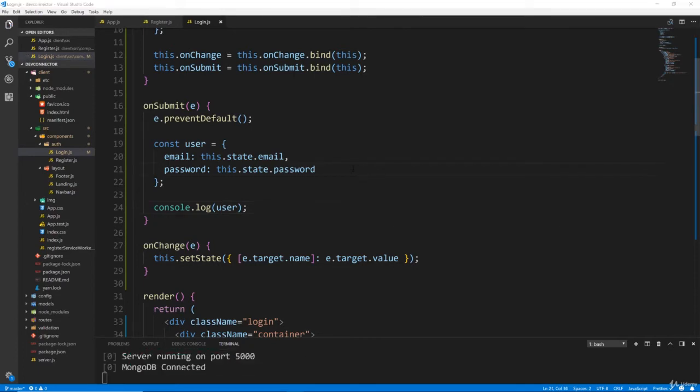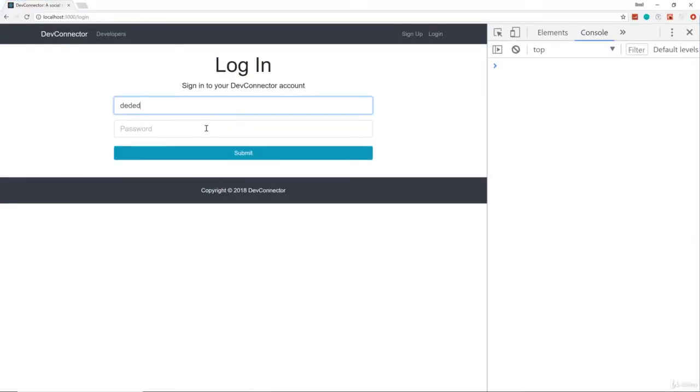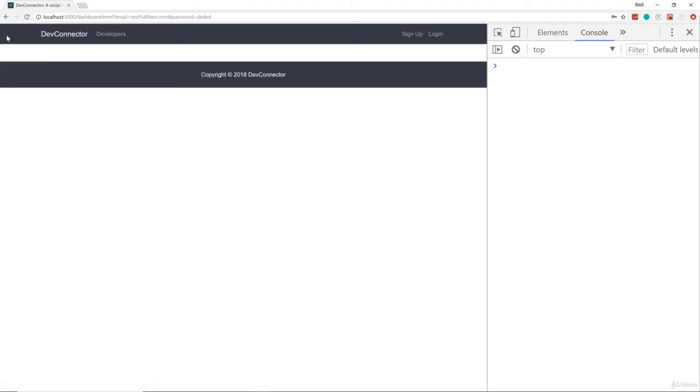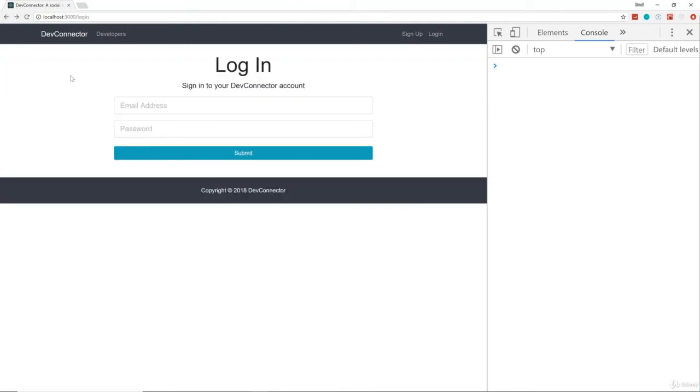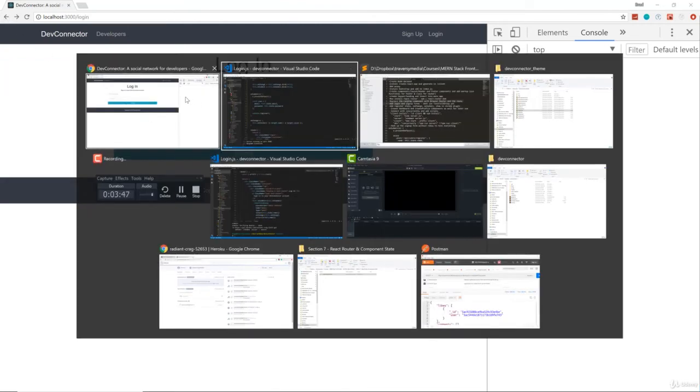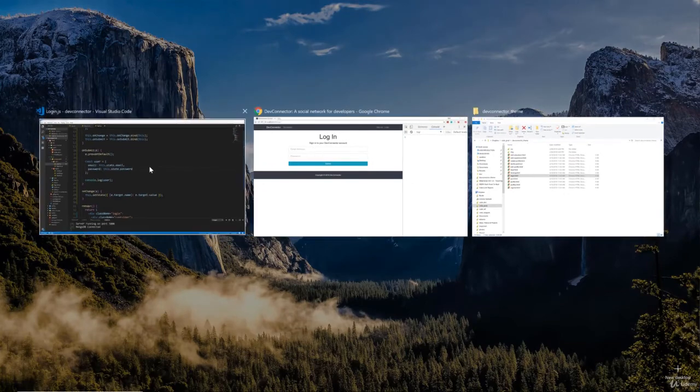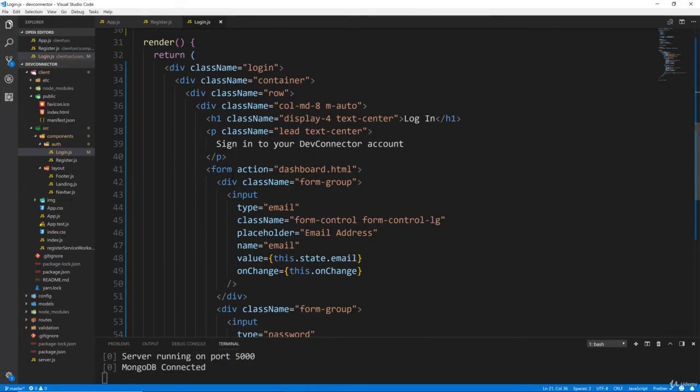Alright, so let's go back here. Now we can type in here, and if I submit, looks like this has to be an email address. Submit. And oh, you know what? We didn't change the form.